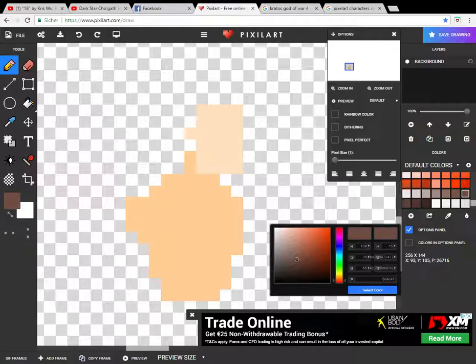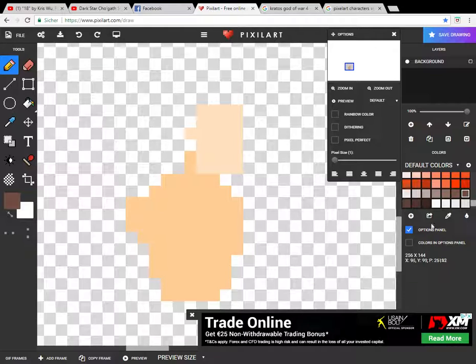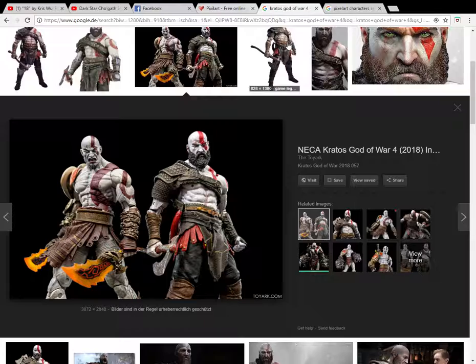So you can just play around in this part of the program, where you can change different types of color and experiment with them. But we're not going to do anything right now since we're just making a small tutorial.